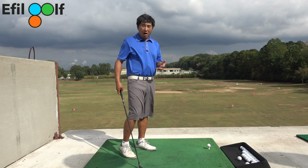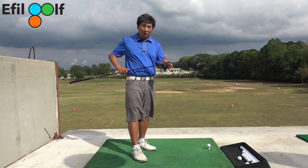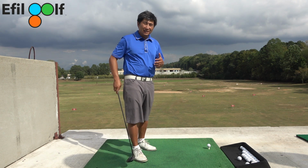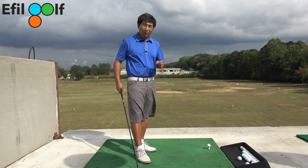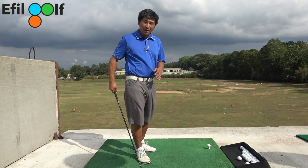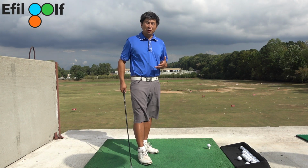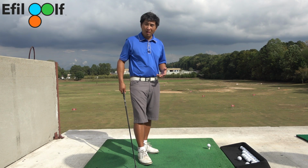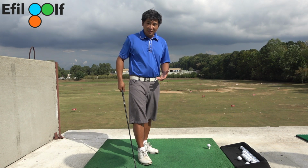With modern day technology, there's a lot of center of gravity on the 3 wood or 5 wood, so you don't really need to tee it up that high. We don't want to complicate ourselves, so just take one equation out. You can just tee it up very low. Many of you probably wouldn't know the difference between a 1/4 inch or 1/2 inch. So I would just tee it up low, and here's the benefit of it.